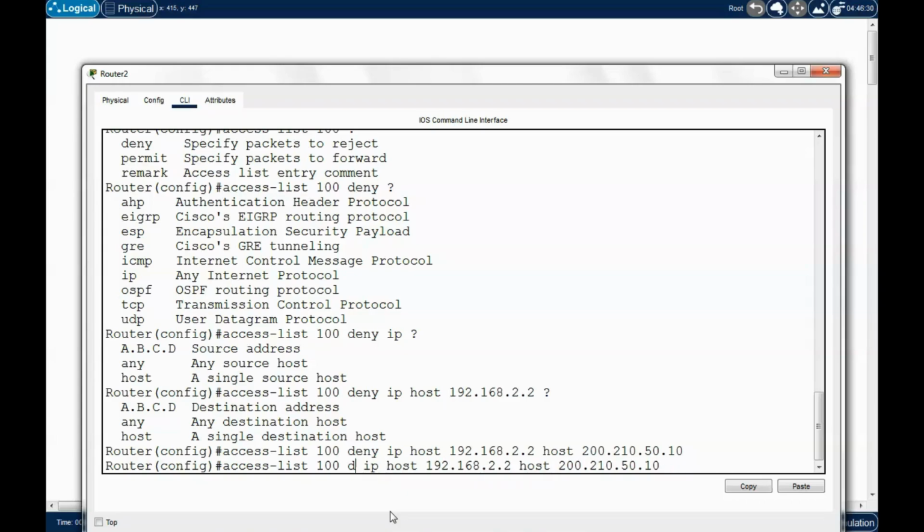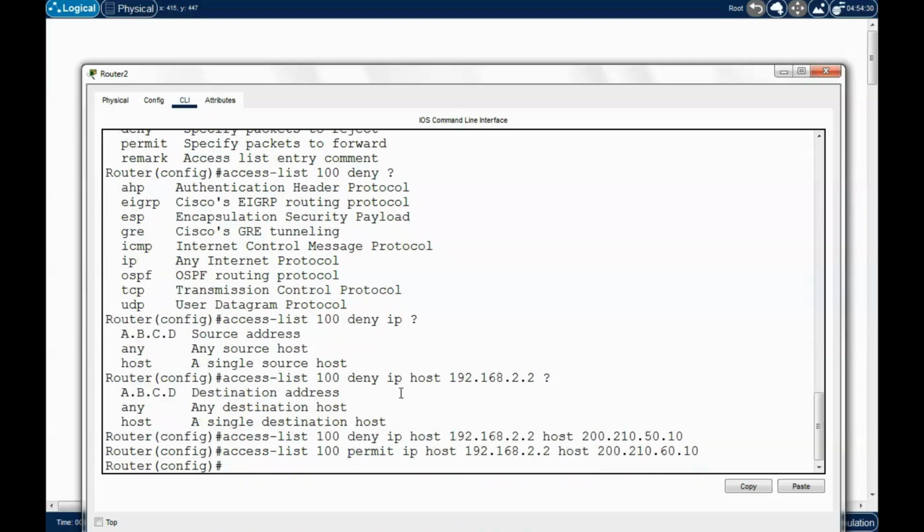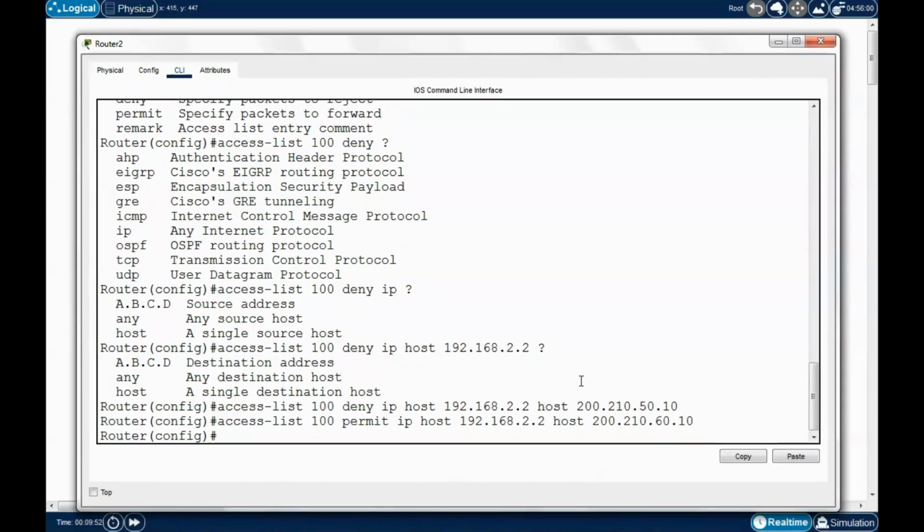I'll just change this to permit. Then we need to permit this IP address to access server two, so I'll just change this to 60. There we go. Now the second rule is created.